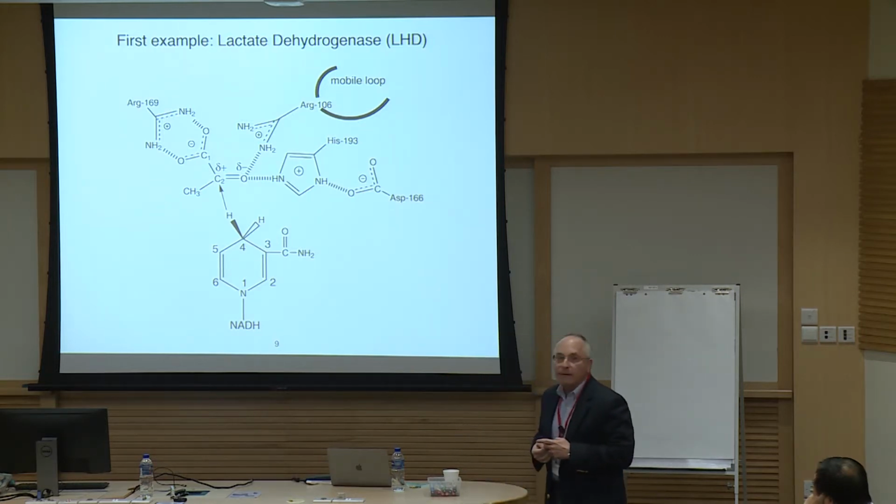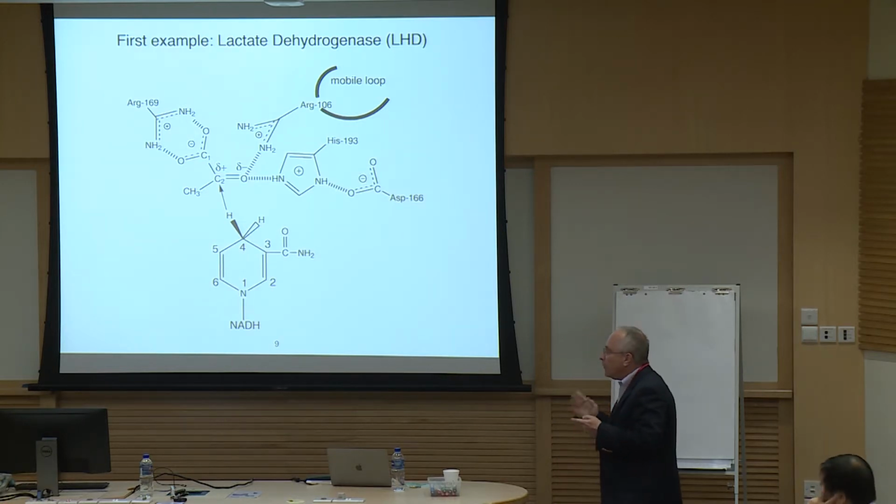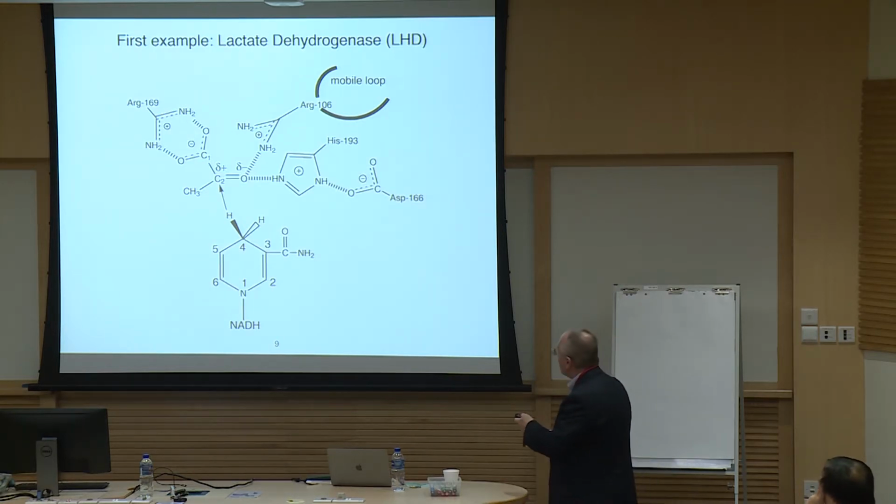It's an enzyme called lactate dehydrogenase. It's a very ancient metabolic enzyme. What it does really doesn't matter. It ends up transferring a hydride from something called a cofactor, which is also called a vitamin, from this NADH molecule to that carbon atom of the lactate, and it also transfers a proton from an amino acid at the active site.